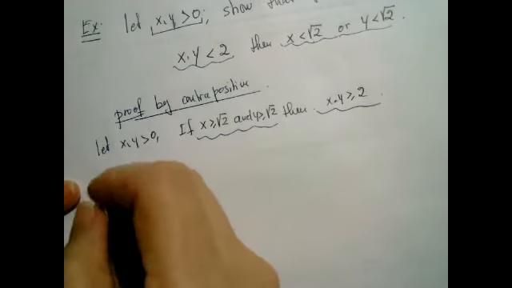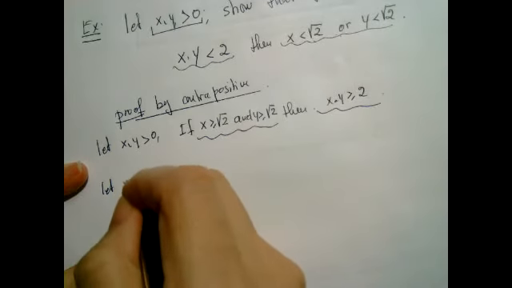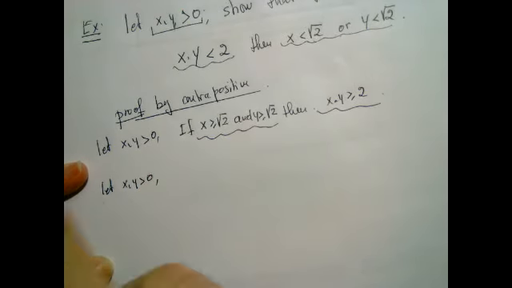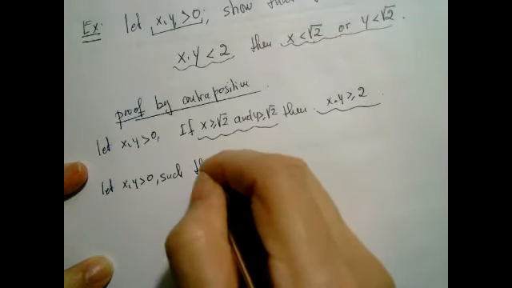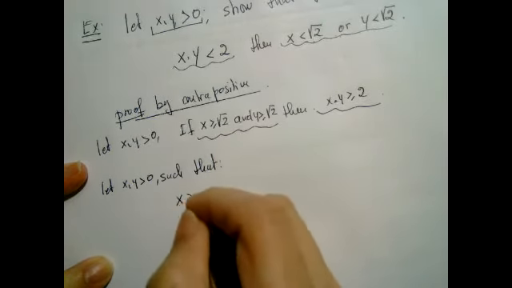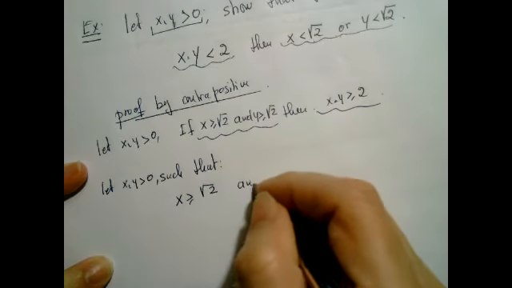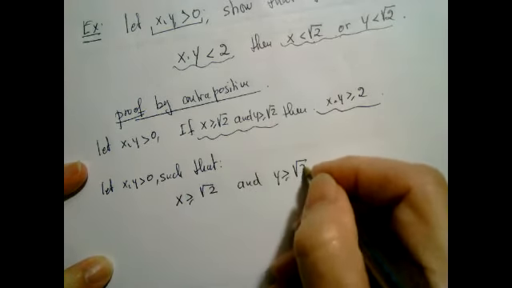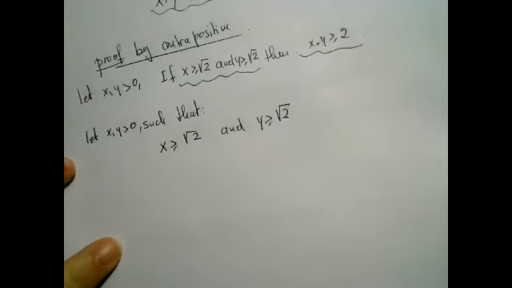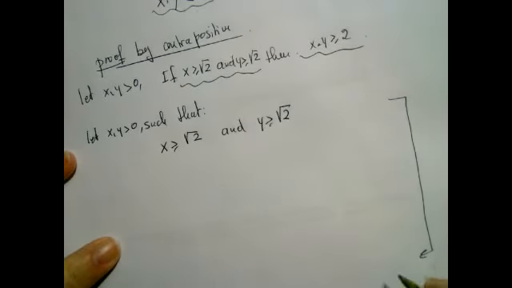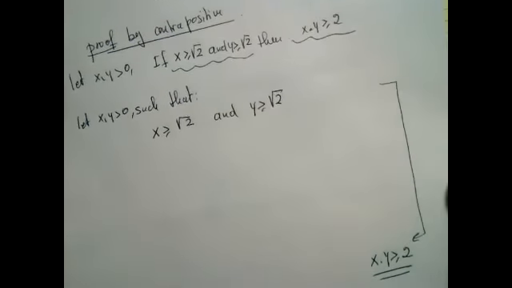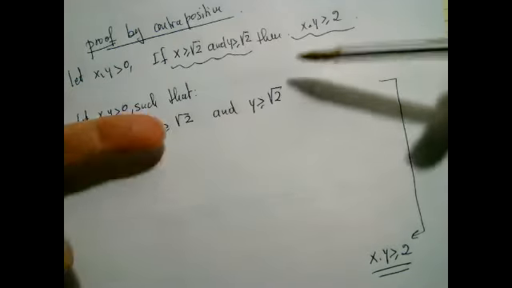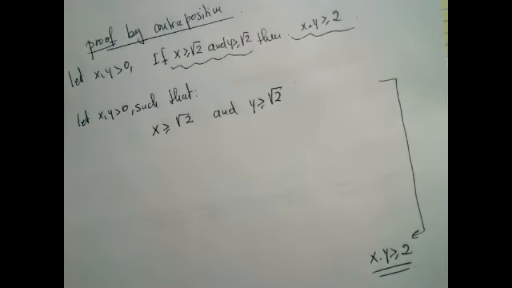So now that's what we have to prove, and we have to do a direct proof for this new statement. So we're going to start with 2 positive numbers, but not any ones. The 2 positives that satisfy the hypothesis. So let x, y be positive such that x and y are greater than or equal to the square root of 2. That's what we have to start with. But my actual goal is to get to the conclusion: if x and y satisfy this condition, then this is the case. All right, so who wants to guide me from here all the way here, every step justified?